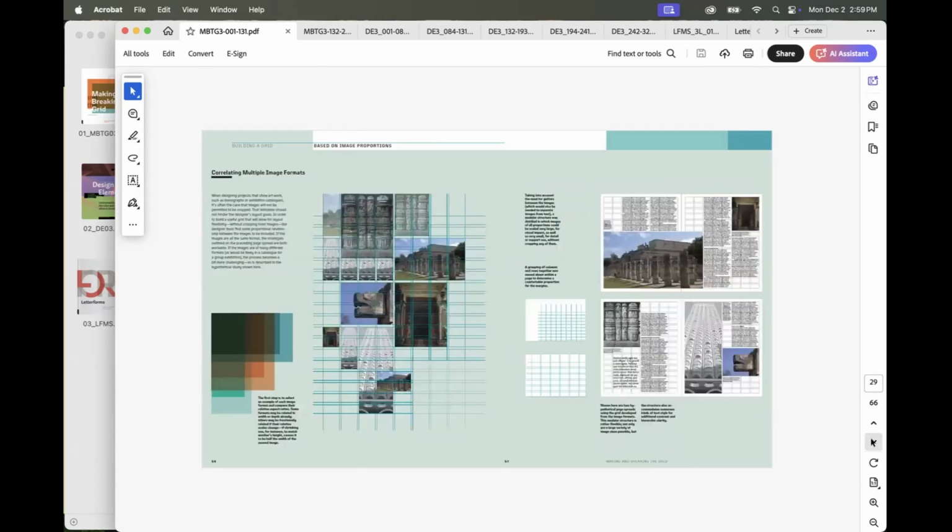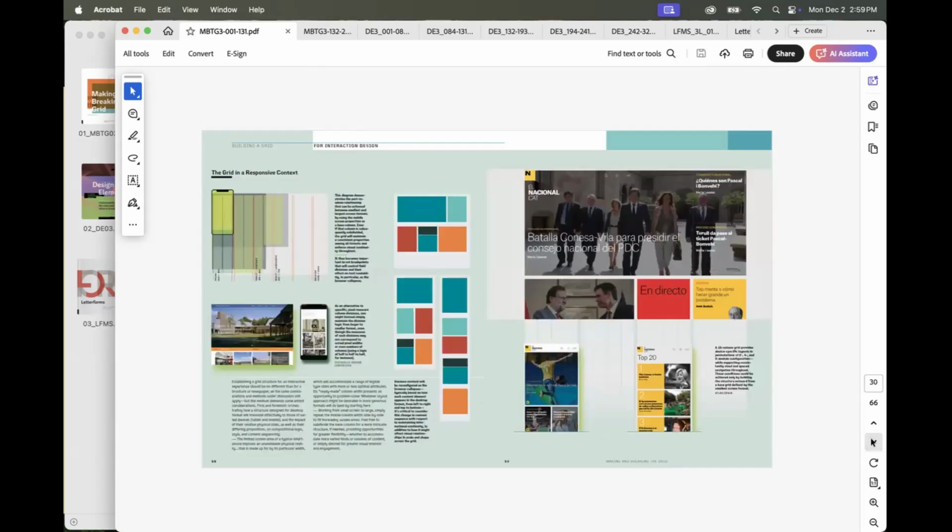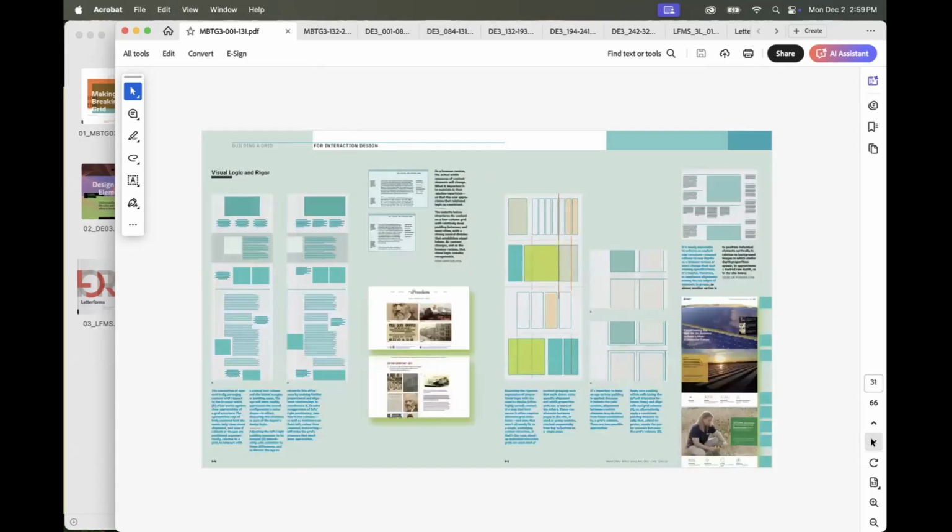And so on. And then dealing with the grid in a responsive screen-based environment, just thinking about how the resizing of the browser affects the ordering of information across the grid as the browser contracts from device to device in different ways, and trying to maintain some continuity in terms of the overall compositional idea, as might be developed first in print and then translating it to a screen, and so on.